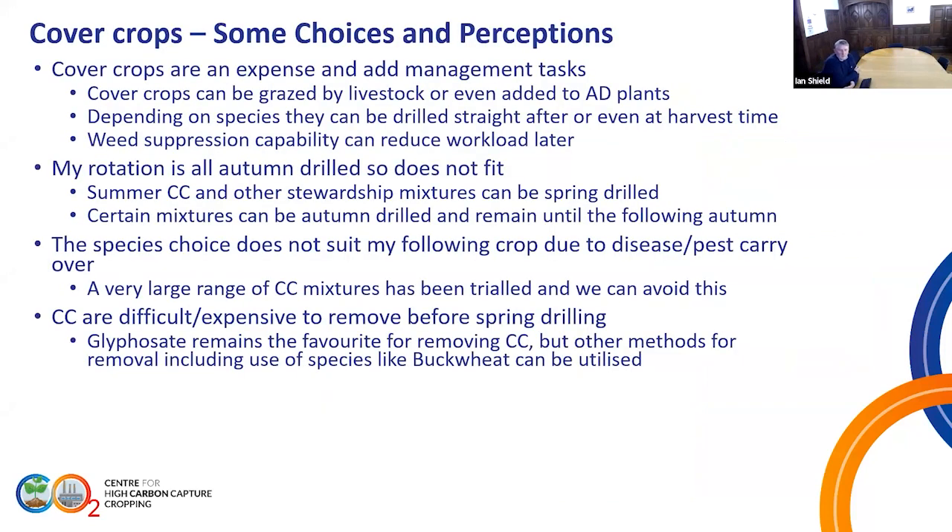The cover crops we're talking about today — there are a lot of questions to be asked as to whether it's worthwhile. Should you do it or not? So many factors involved in making that decision. What the use would be, would it justify the expense and the additional work of establishing these crops? Does it fit in the rotation? Will it do harm to the crops that are making the money? We are doing some work to address these questions and can give you a flavour of what we're doing, though we're not promising answers.